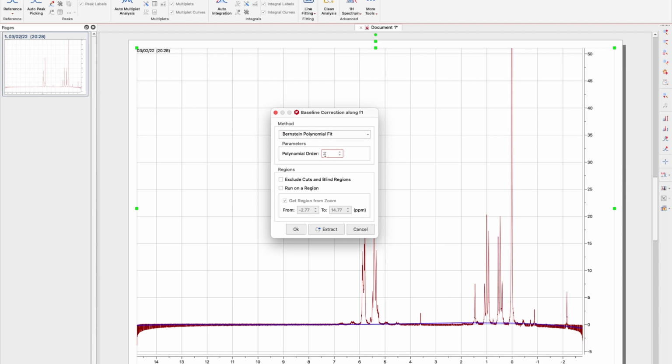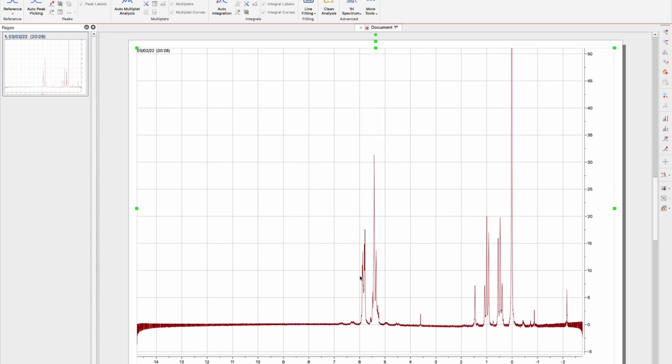It's a polynomial order. Usually 3 is good enough, and then just click on, and you can see the blue line here, and it kind of shows you how the baseline is going to be corrected. I usually stick with, for proton NMR, 1 or 3 is fine. Okay, so there it is.